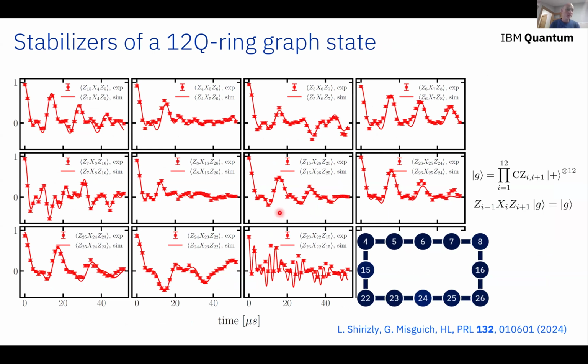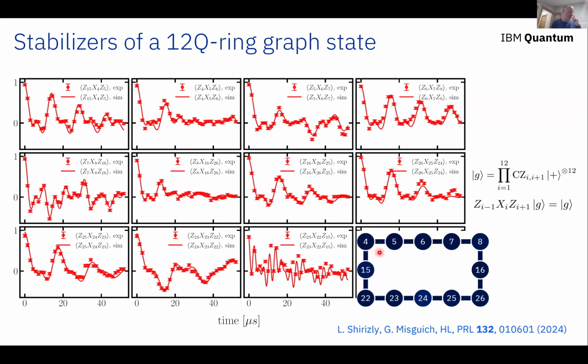the simulation captures pretty well the dynamics of the stabilizer. The dynamics of the stabilizers are quite interesting, I would say. They are oscillatory. In some cases, they go to negative expectation values. I just want to mention that these are expectation values of the dynamics of each stabilizer. And in some cases, the experiment is actually deviating notably from the simulations because of some characterization errors that did not make it.